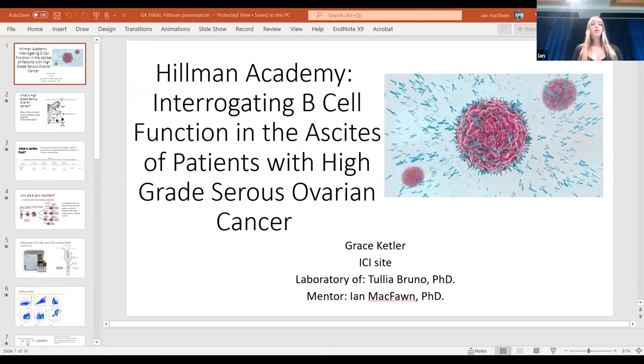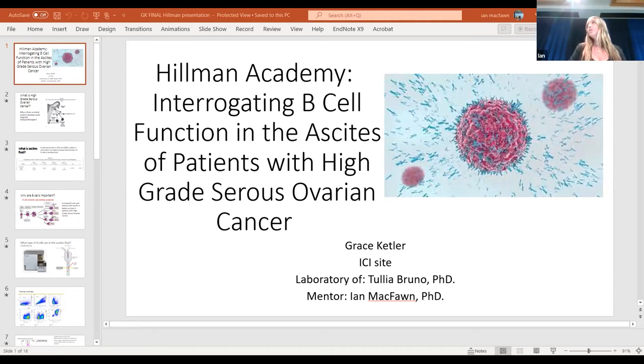This is something called a gating strategy. This is how we got to all of our results. Pretty much what it is, is narrowing down cells more and more into what we wanted, which is what different types of B cells we have. You start out real simple on the top left, just getting lymphocytes, immune cells. Everything that's not in there is something else, whether it's tumor cells or anything else. Then you go down into single cells, alive cells, and you just keep narrowing it down more and more until you can specify what type of B cells are in ascites fluid.